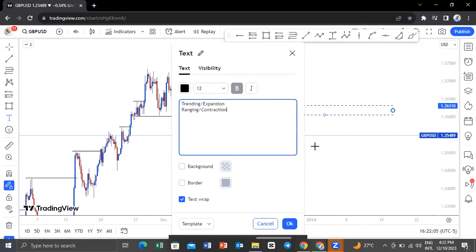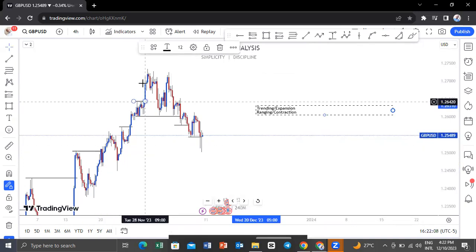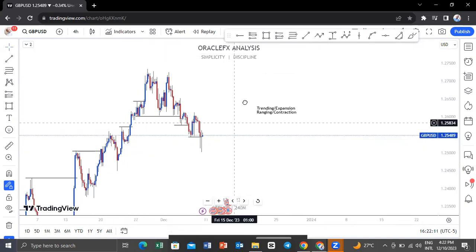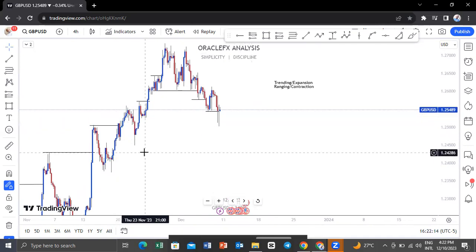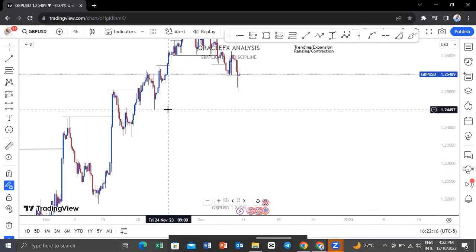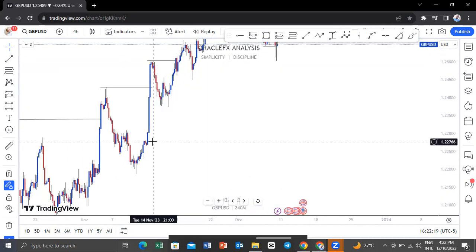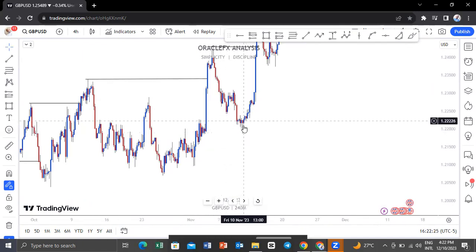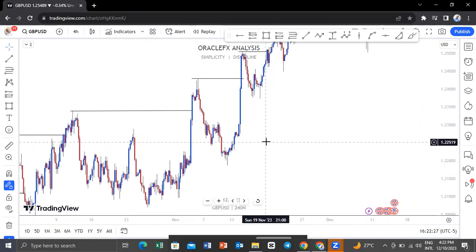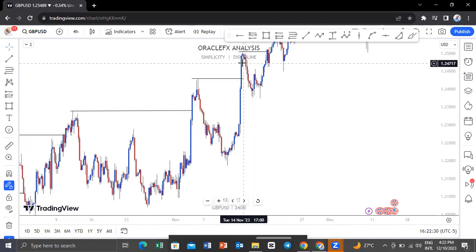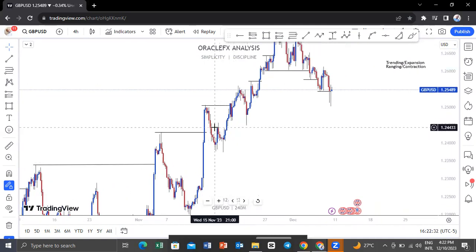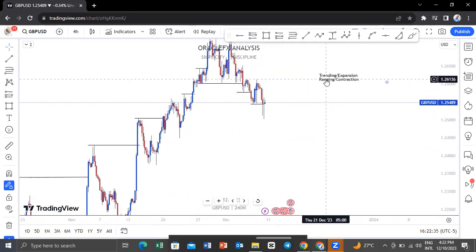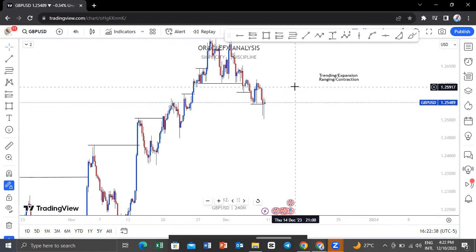Yes. So whenever a new trend or a new expansion is created, you have to expect a range. So it's very clear. Whenever you get a new break of structure, you expect some range in the market, and it's after that range that you get your next expansion leg. So we are to trade our range or contraction. We are to trade that phase in order to predict the next expansion leg or the next trend.